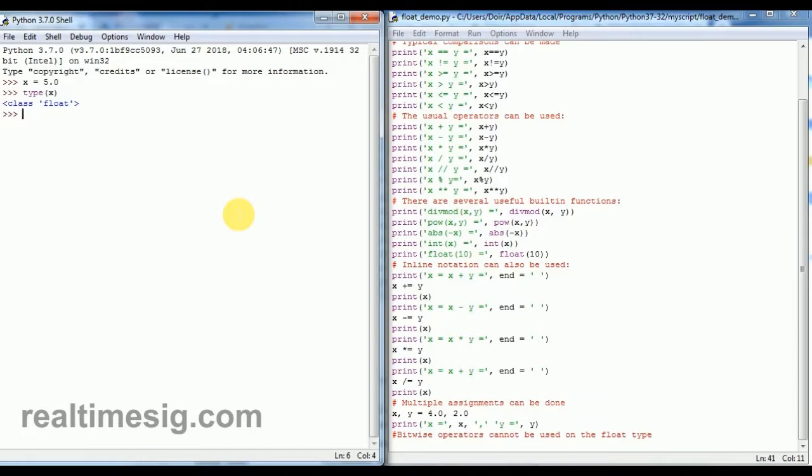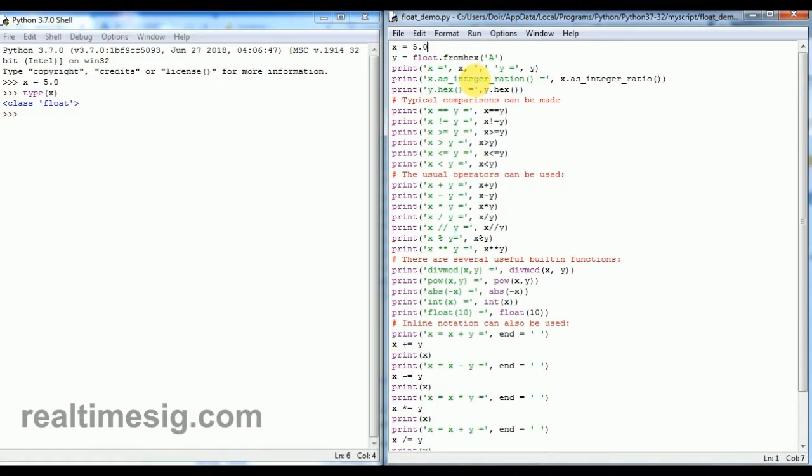Let's discuss more the float type based on my example here called float underscore demo. The float type is very similar to int, but when you are doing an assignment, you are going to include a decimal point. For example, here it's 5.0.